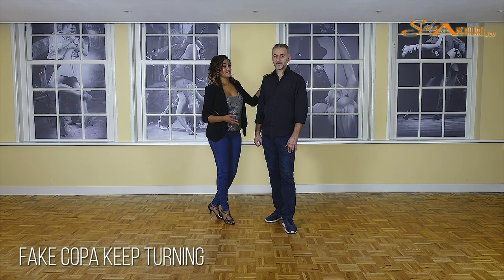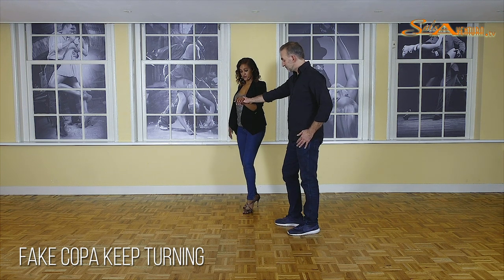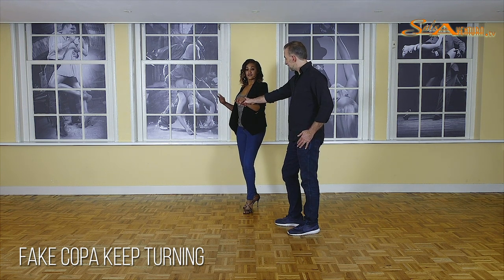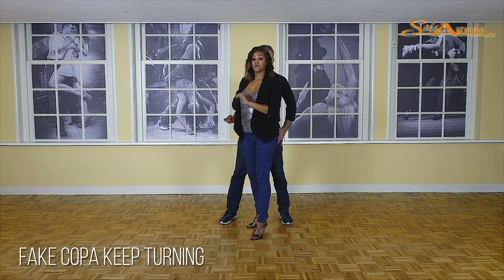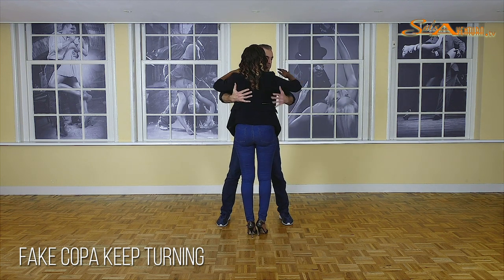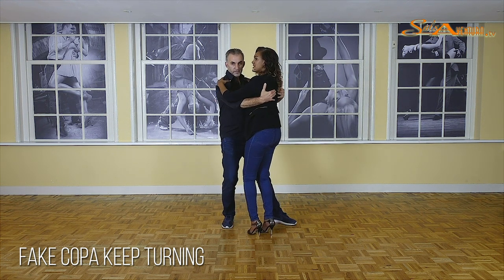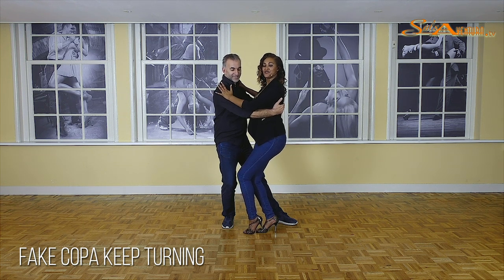Ladies, we're going to explain to you the last part of this combination — the part where we do the little trick, the little sit. We're starting from the part where we did the one, two, three turn, ending on count three with our weight on our right. When he gives us the turn, we go to the inside turn on five, six, seven. As soon as you feel the hand behind your shoulder, make sure you take up your left arm. The best way to do that is turning in your arm, bringing it up behind your head, and then going to his shoulder. So with the steps: turn in your arm, go towards your partner, and make contact.